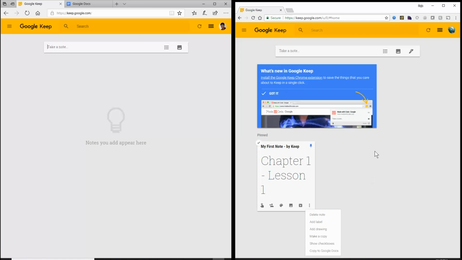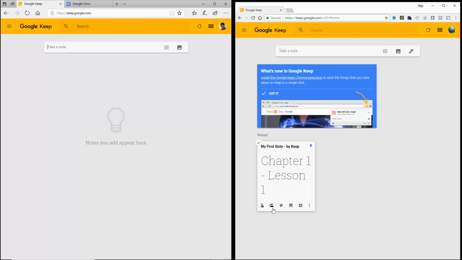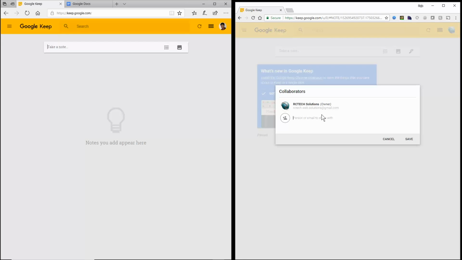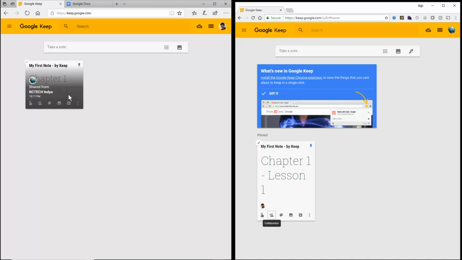If you have a tablet, it's much simpler to keep the drawing, and you could keep all kinds of information. Or you could also copy these notes to Google Docs, right? And I can edit it, click on it, and you see here the first item is just to remind me. To edit the notes, you have multiple options. You could specify when you want to do it, at what time, and which location you want to go to. The second option is Collaborator, meaning I take this note, I click here, and I can share it with somebody, click OK, and you see on the left hand side I got the notes.